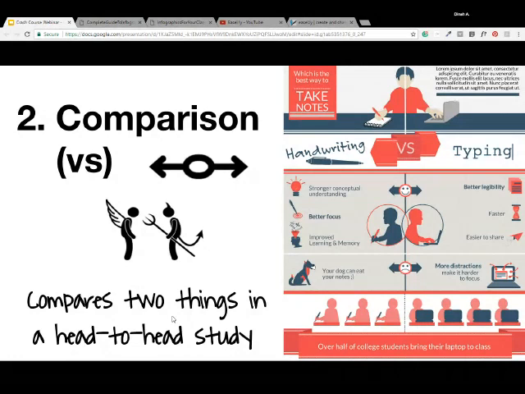And this can also start a discussion, whether it's in the classroom or on social media, a discussion with your audience. So in this template example, we're taking a look at handwriting versus typing. Here we're doing the pros and cons of handwriting versus typing notes. And we're leaving it open-ended in this template, so people can come to their own conclusion. And as you can see, this can certainly start a conversation.